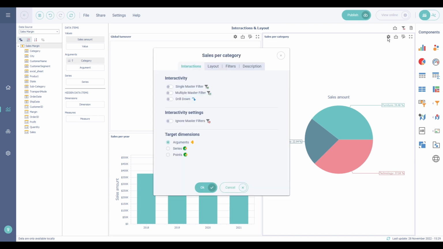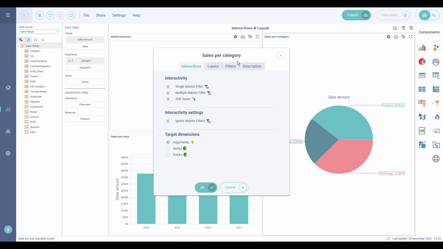The drill-down feature allows end users to change the detail level of data displayed in a dashboard item. The drill-down feature enables users to zoom in to display detailed data or zoom out to view more general information. Drill down requires that the data section contains several dimensions in column, argument, or series.